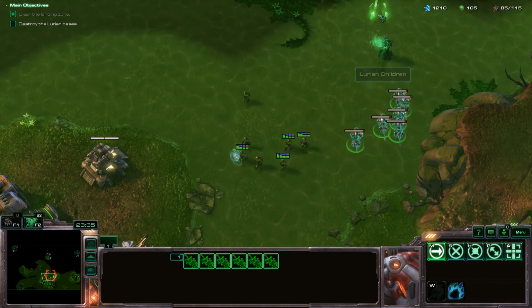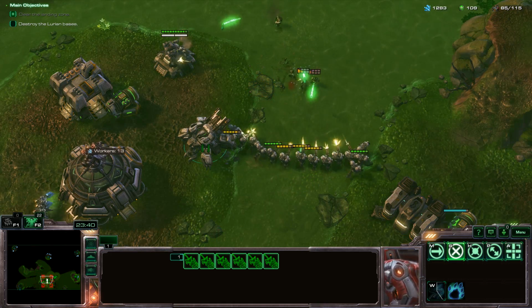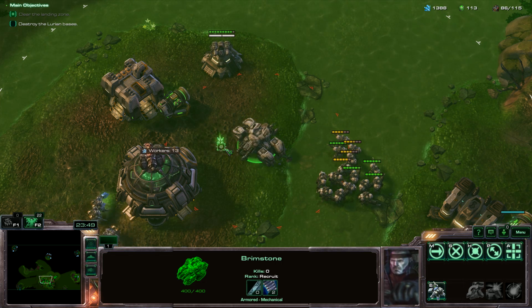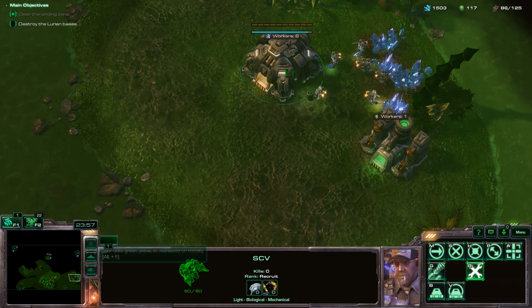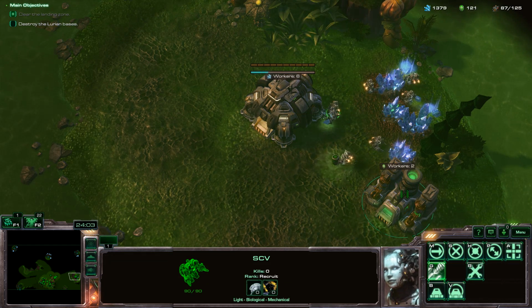Cloak, get in there and kill this fellow. Wonderful. The tank is doing quite well. I'm actually going to move it back just a little bit because I don't want it taking needless damage. It's also in range to get consistently healed by the Civics Hub. Okay, this is good, and then we just need to mostly just get gas. So let's go ahead and get more SCVs on our geyser.